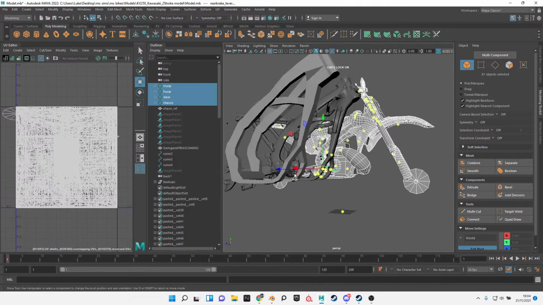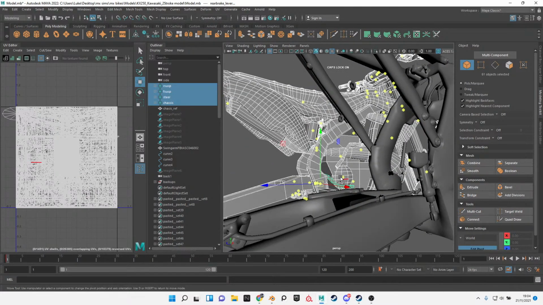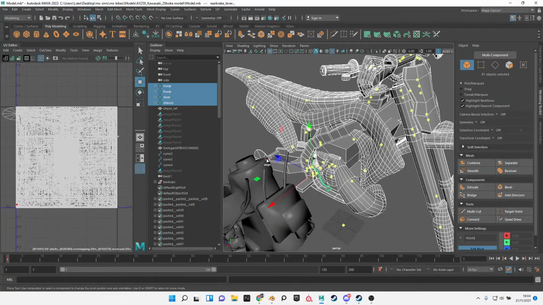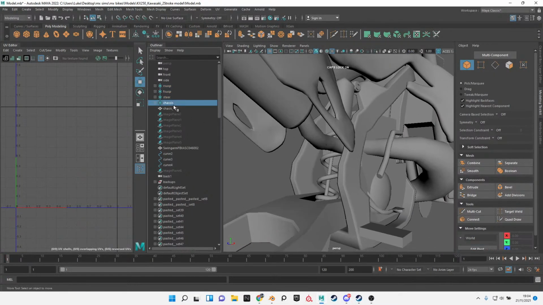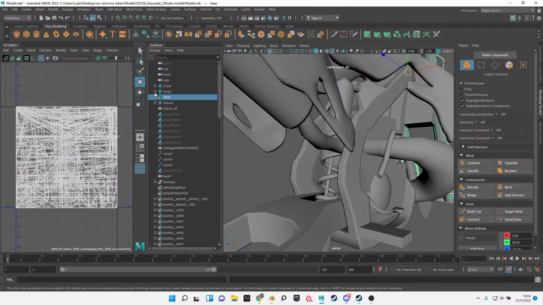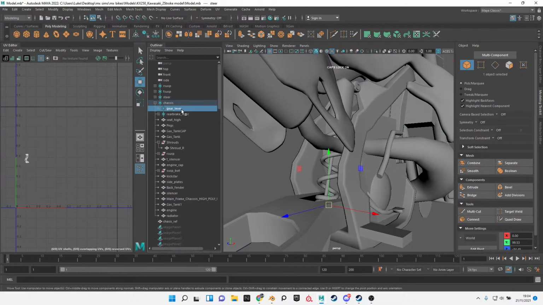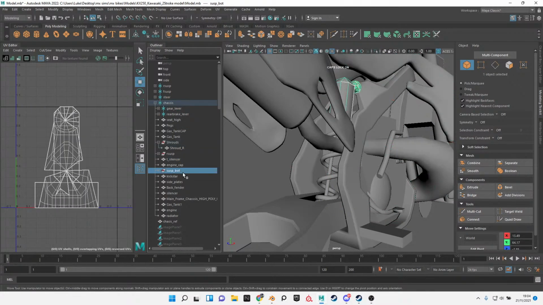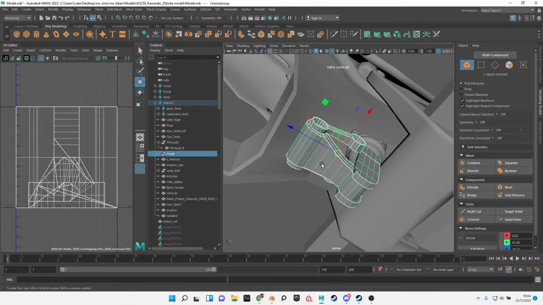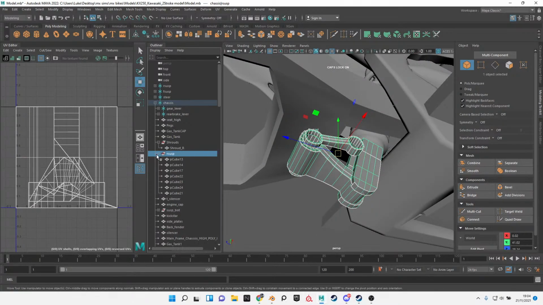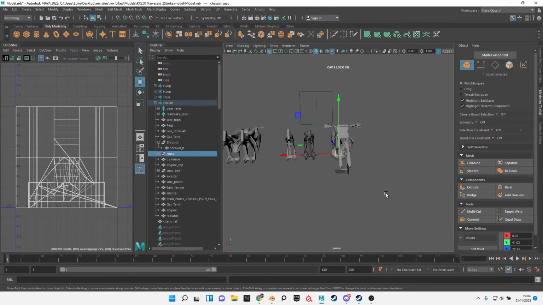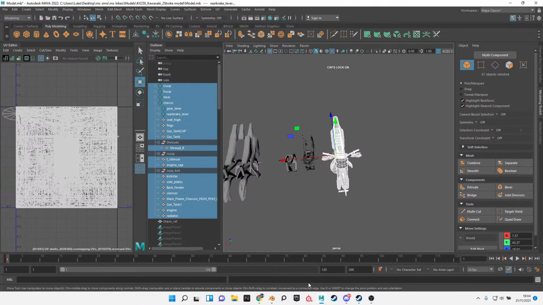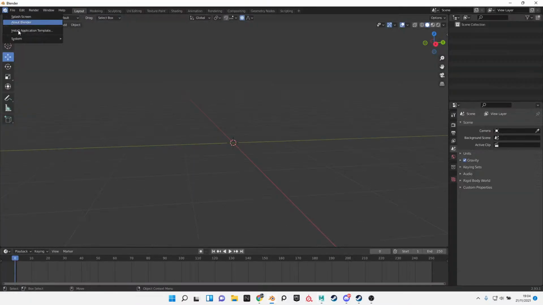Wait, what did I just press? Oh, okay, that's sick. I didn't know I could do that. It shows you all the pivots for all the objects at the same time, like Blender. I just like them all. Yeah, I'm just gonna keep it like this. We'll see in game if it does it. Though I'm not sure.